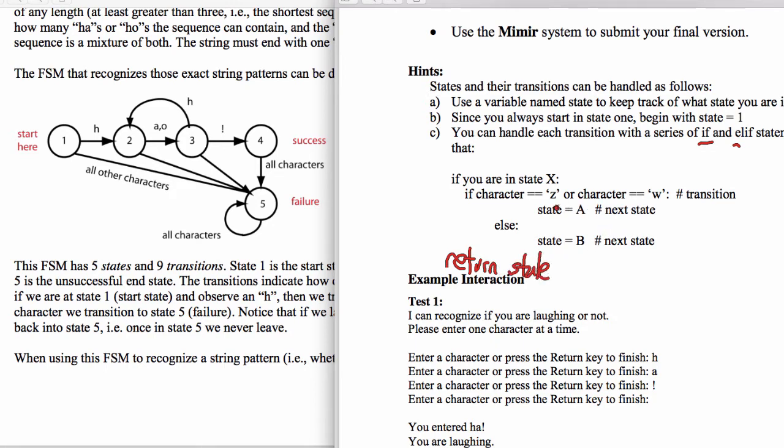Or, since we know we're just returning one state, in this case here, I could just say return A. And then here, instead of saying state and then return, I could just do the return right here. Either way, that's a design decision.